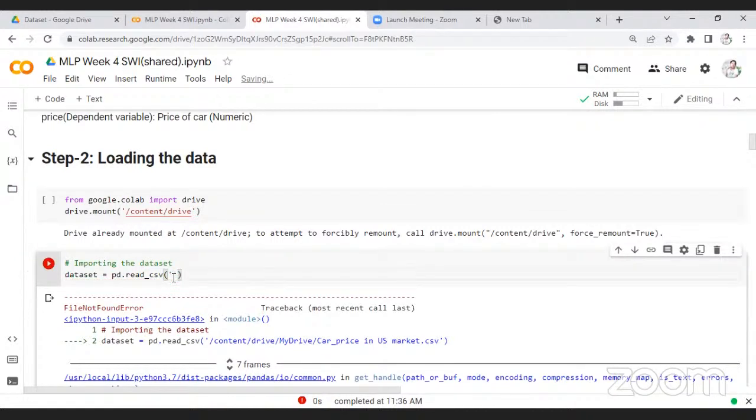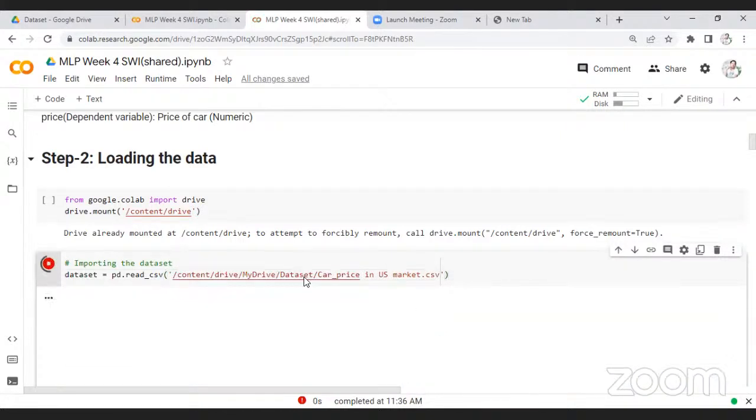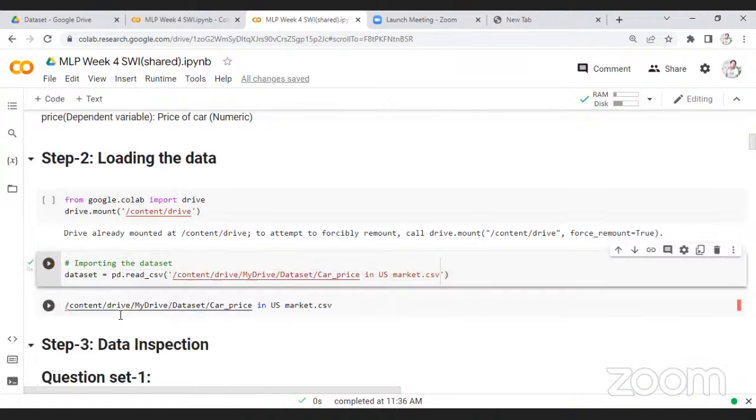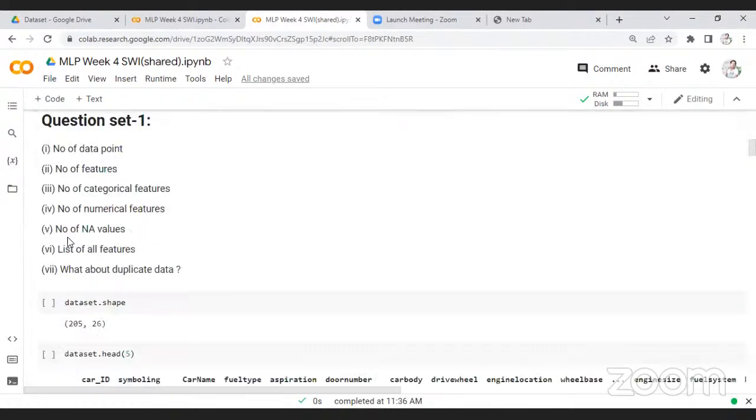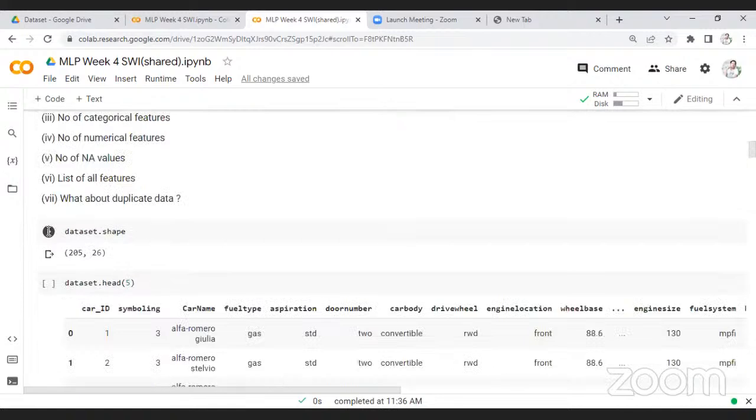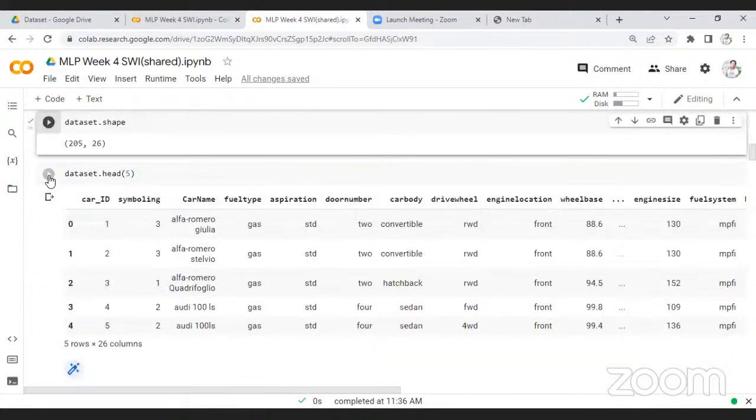It should be only content and then drive, and My Drive will not be there. It depends on where you have saved your dataset. I had saved it in the dataset folder, so that's why it was missing. Now it is loaded. So whatever the location is, it depends on that.